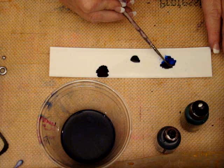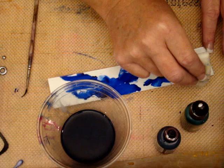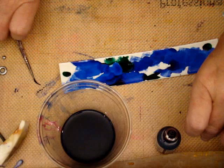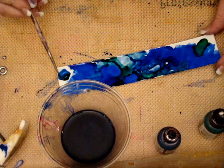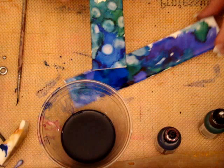In this little container I have some rubbing alcohol, and we'll use our brush to make that flow across the friendly plastic. If you get it too thick in a little area you can dab some of that off. Let's go back in with our second color and let those two colors blend together. They'll actually make different colors as they blend, and you notice I'm using quite a bit of rubbing alcohol with that green. These white spots are just areas where I've dropped a drop of rubbing alcohol, and you can see it takes away the color of the ink.